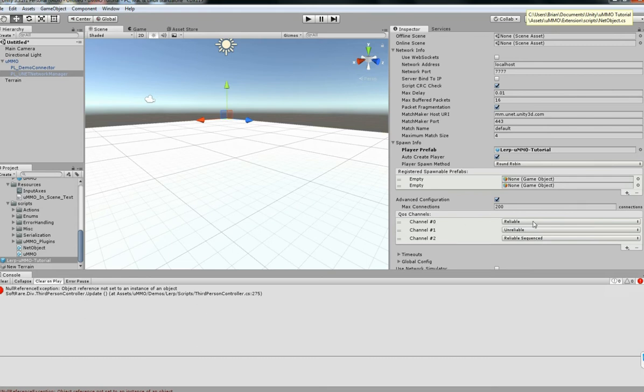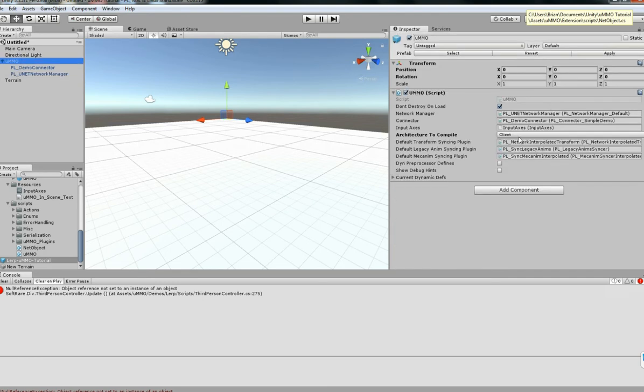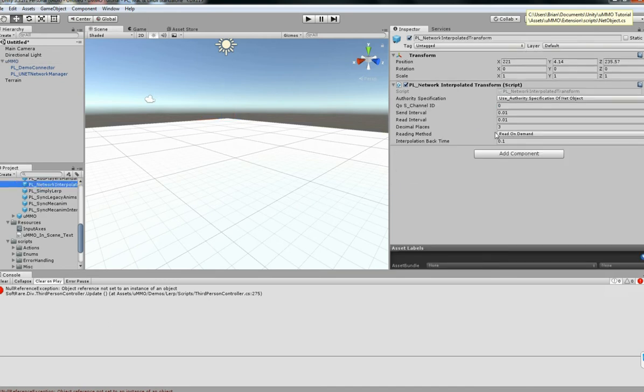Here you have the quality of service channels. You can read up on that in the Unity documentation. The thing is, you can still use that in uMMO. Let me show you very quickly. This will be the default transform synchronization plugin, and you can define per plugin an example. For transform syncing and animation syncing, two different plugins will be spawned for the same prefab, and you can have them work through different channels. You can make the movement go through the unreliable channel and the animation through the reliable channel, or whatever.